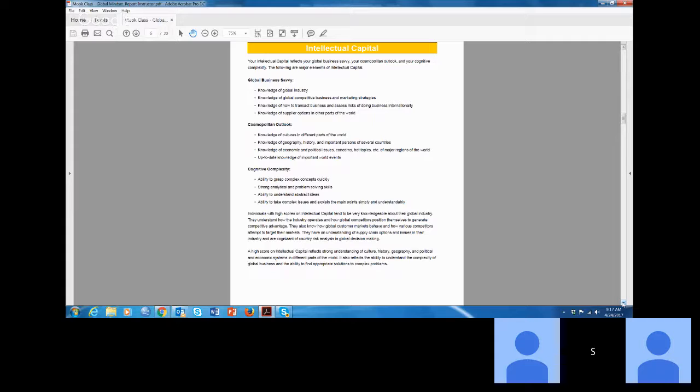Cosmopolitan outlook, we asked you about your knowledge of cultures in different parts of the world, your knowledge of geography, history, and important persons of several countries. And on cognitive complexity, we asked you questions like your ability to grasp complex concepts quickly, your strong analytical and problem-solving skills, and a few other things.